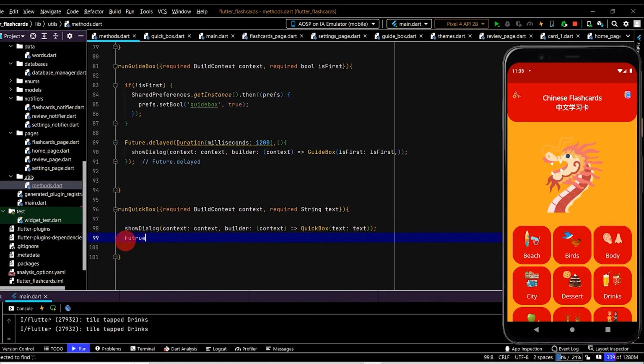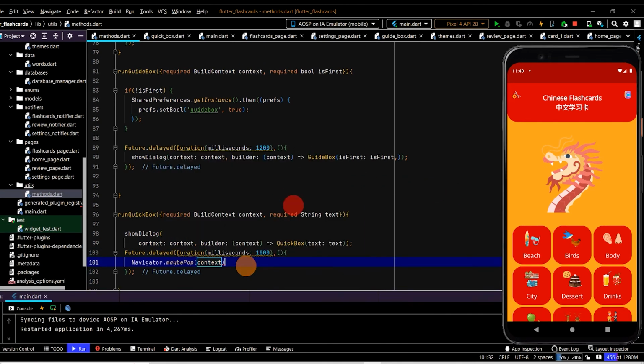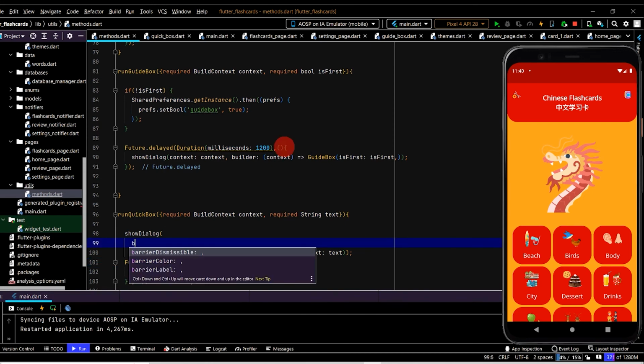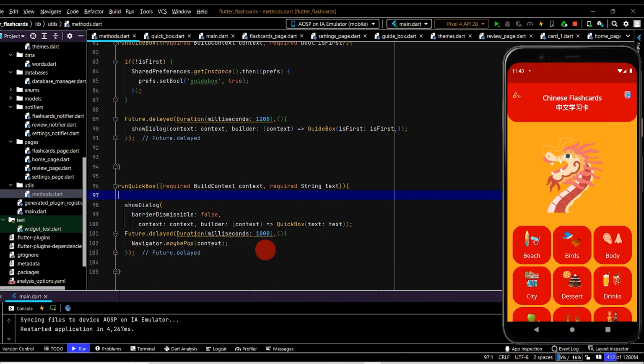So what we can do is we can use the delayed on the future class. We'll use the navigator class and maybePop. And also for the barrier dismissible parameter, we'll pass in false. So therefore the user cannot dismiss this pop-up box before this 1 second. Otherwise, this may pop off the wrong route on the stack. And because it's only a quick pop-up box, this won't matter.